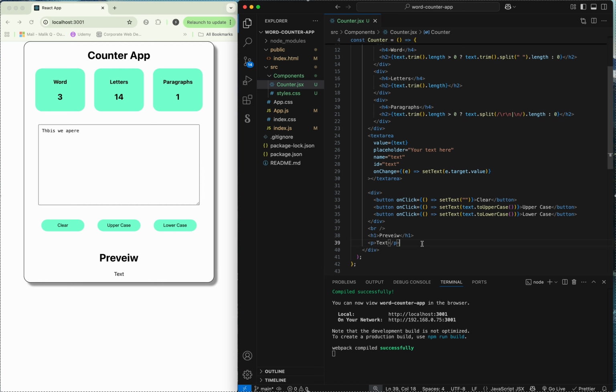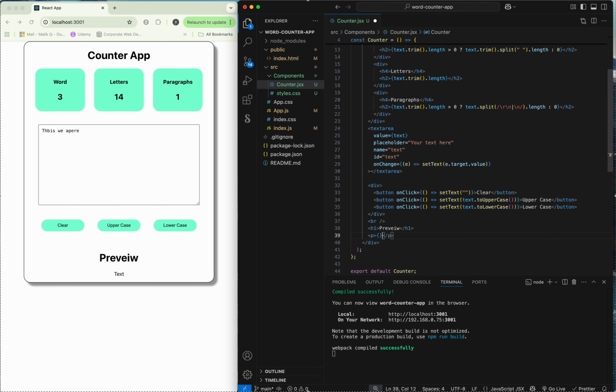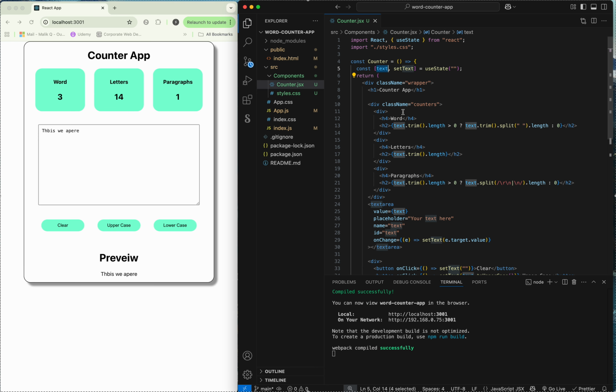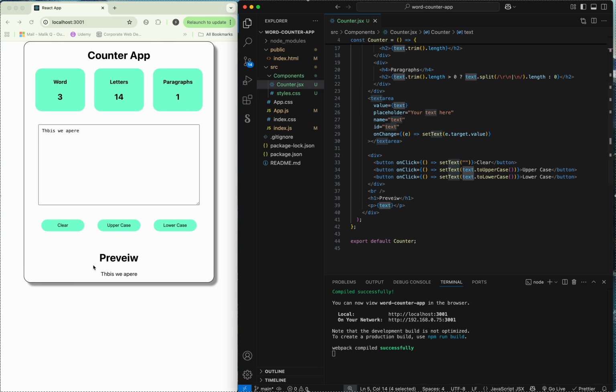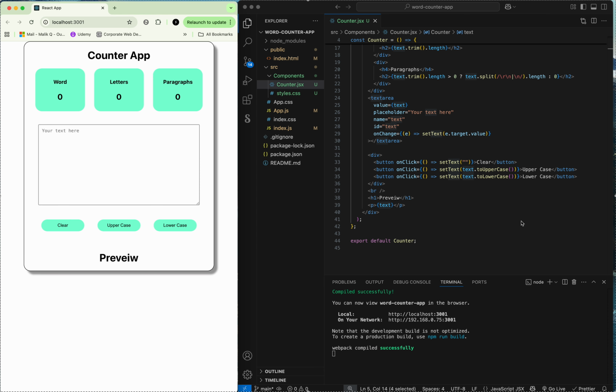What we can say, again, simply we can run text. So whatever text is in here, it will show here. So whatever text we are typing in this text area, it will show up here, and uppercase, make it uppercase, lowercase, and clear.